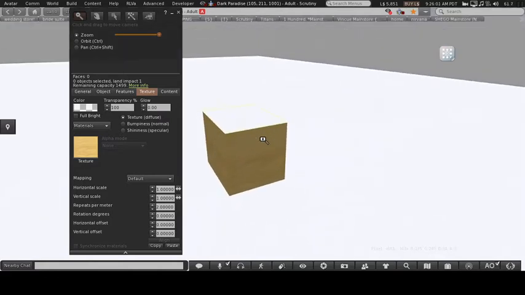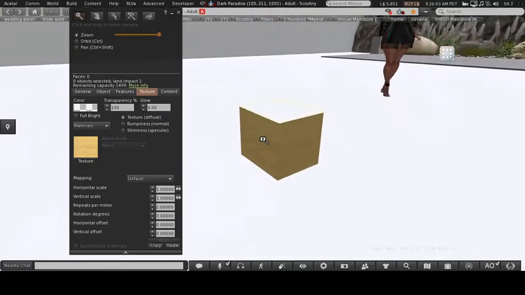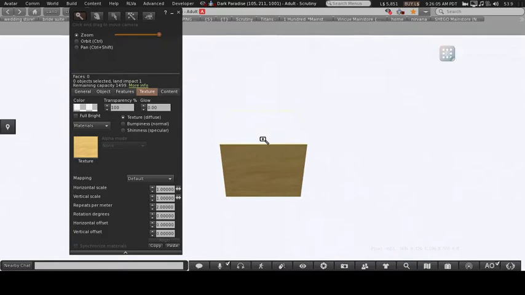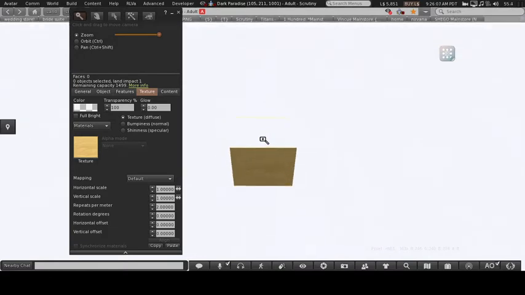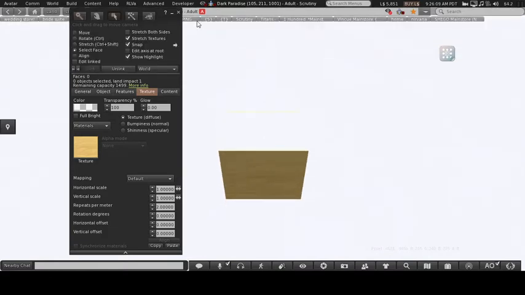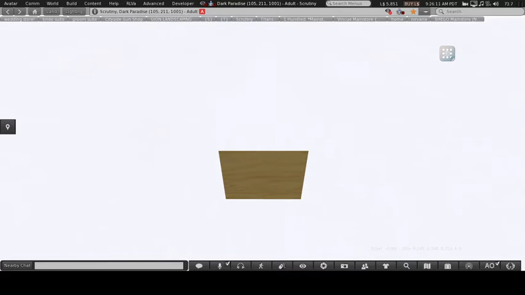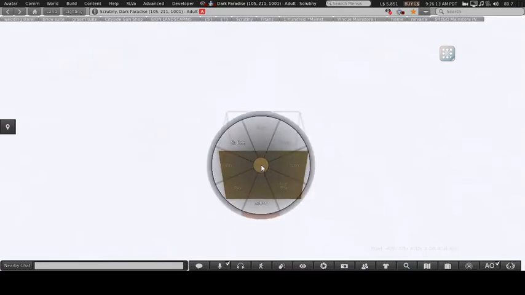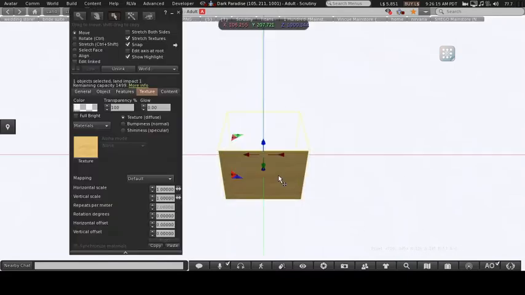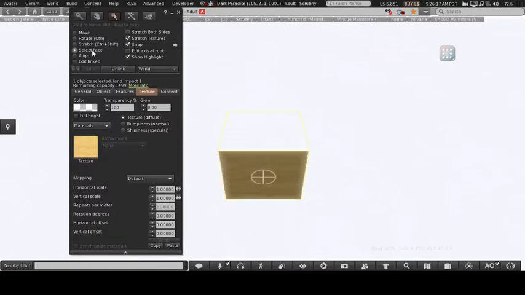Now if we go around, the sides are all there, the top has now disappeared. Now if you want to undo that, for instance, say you've X'd out, oh goodness, what am I going to do? Again, right click your item, go into edit, select face, press the top, go back into transparency, and then put it back to 0, and you'll see that it reappears.